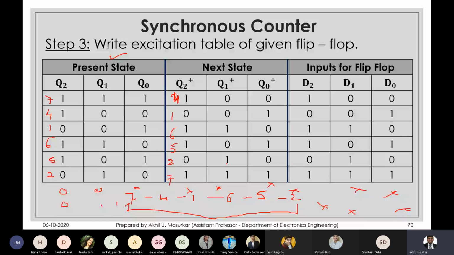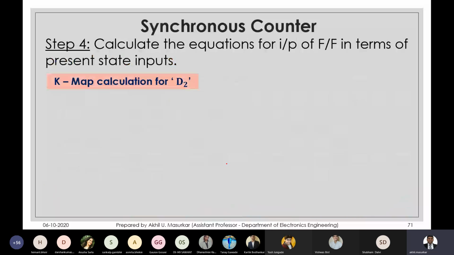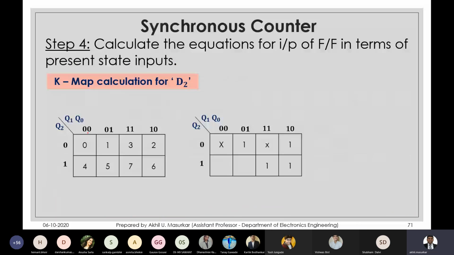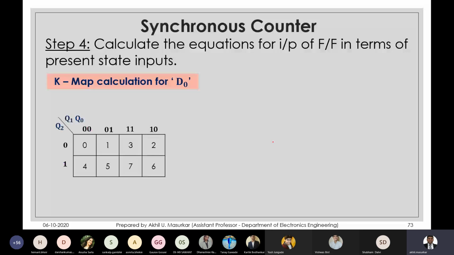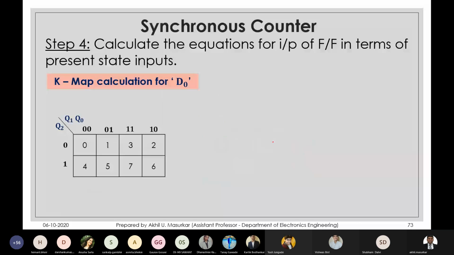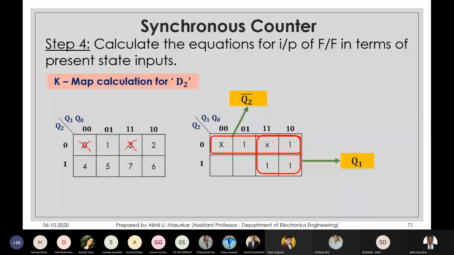So please note this table. I will just go through this once. Then I'll again come back to step 3. Don't worry. Then I'll do a calculation of D2. So you can see here that at 0 and 3, which are my invalid states, you can see don't care. You can have K-maps for D2, D1, D0. And then this is going to be the final implementation. So coming back to the table, this is what it is.